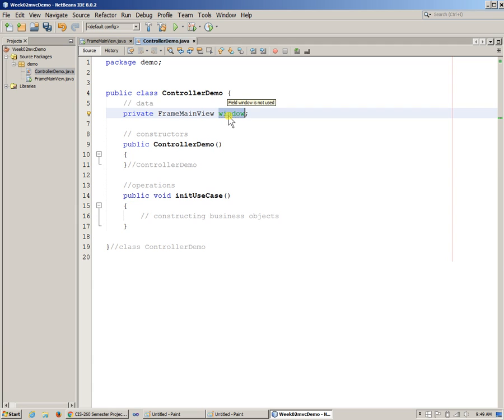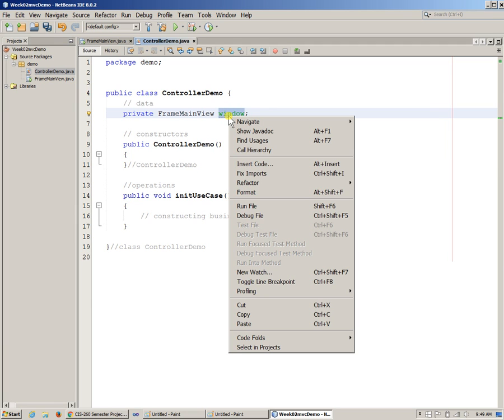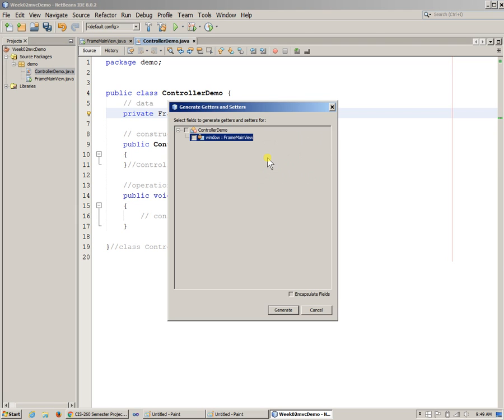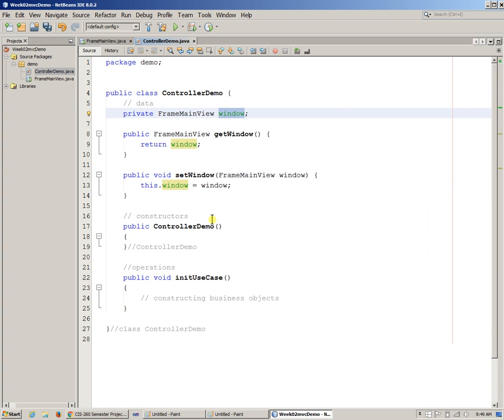So very likely what I'm going to do is right click and say insert code, right? So for lazy people, this is really good. And we can say generate what? Perhaps getters and setters. And I'm going to check mark and say I want this window thing to be accessible by getters and setters.